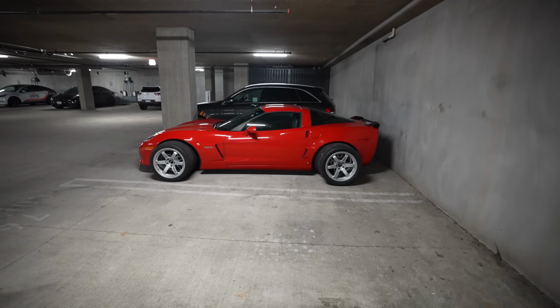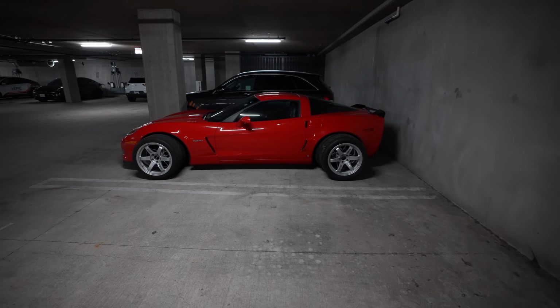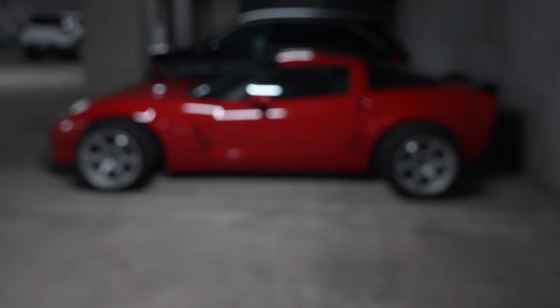So let's go. All right, we have made it back home, and are you guys ready to see the new wheel setup for the Corvette? I don't know if you guys are ready, bro. This looks insane. I put them next to the car so we can get an idea of how it's gonna look. Check this out. Your boy got more TEs, guys. TEs on the Corvette. There's no way. Bro, honestly, it's gonna look sick, dude.